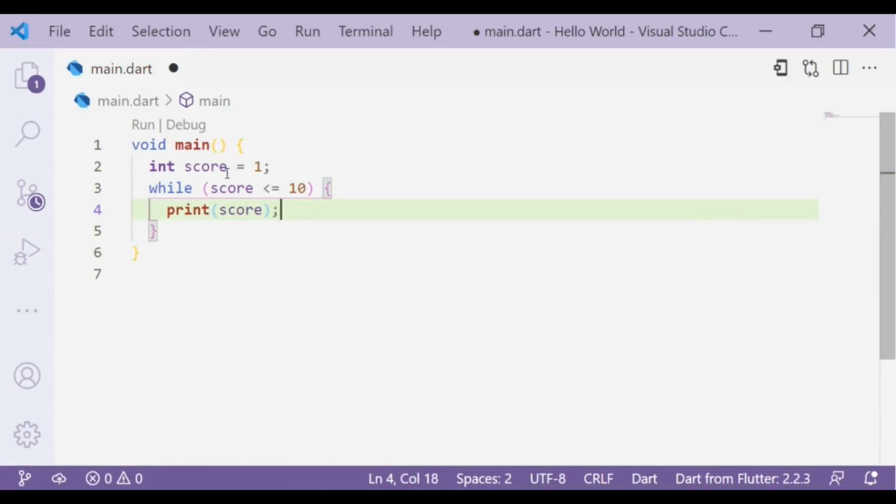And now we need to increment the score by 1. Do you remember this operator? It is an operator that adds 1 to a number. This statement will evaluate the condition before entering the loop and will repeat while the condition is true. And now if we don't add this piece of code, then score will be 1 forever.